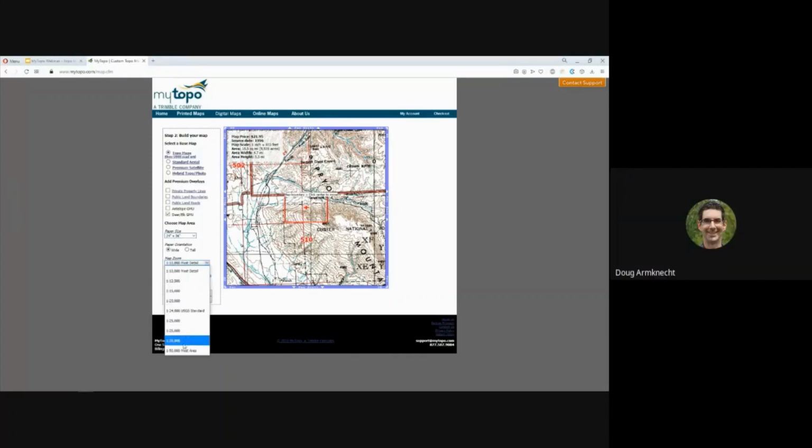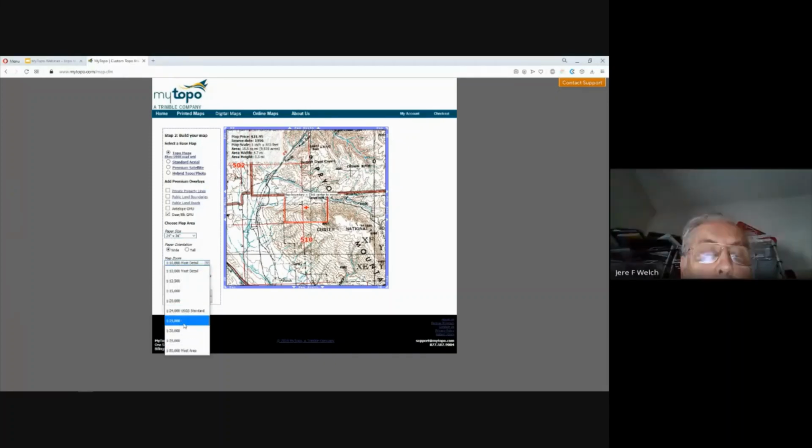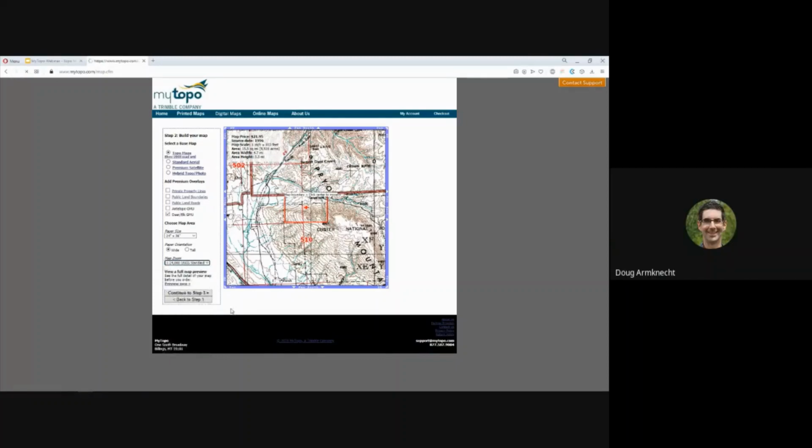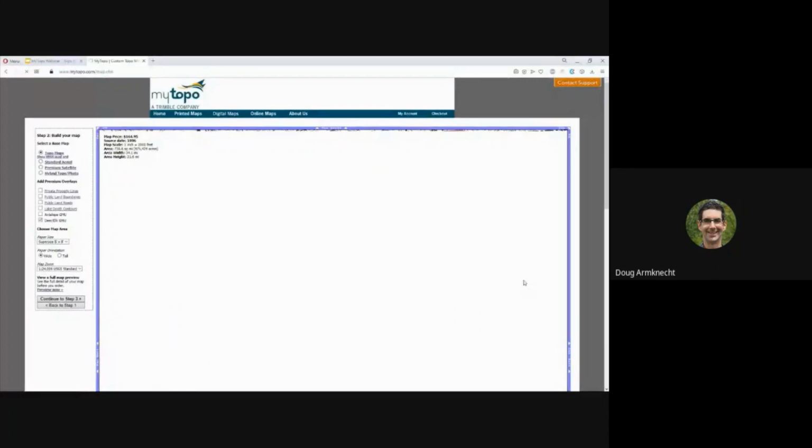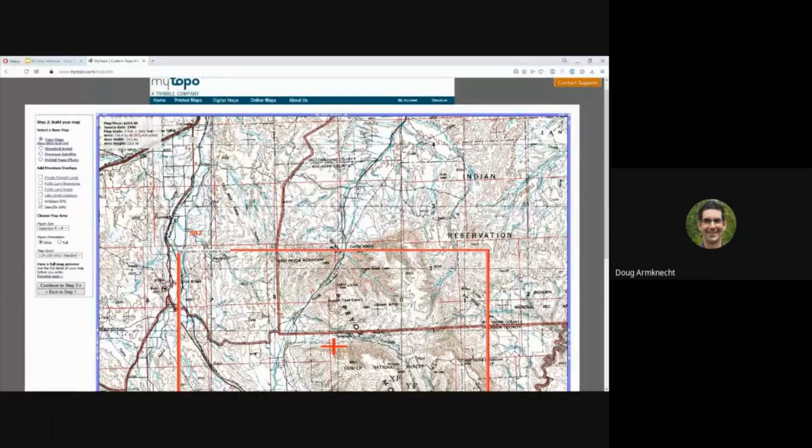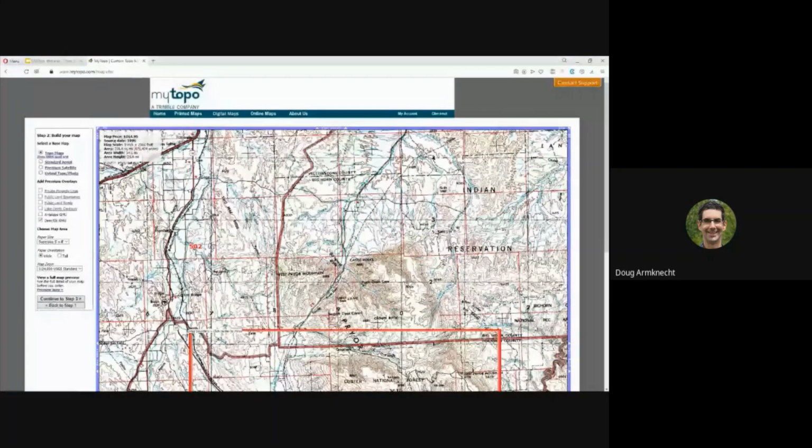And let's just switch out to a topo map, and we'll switch to a 5x8 foot map, which is the largest that we offer. You will definitely not want to take this in the field, but I just want to show you to give you an idea how large this unit is. Even a 5x8 foot map would not fit it on there.